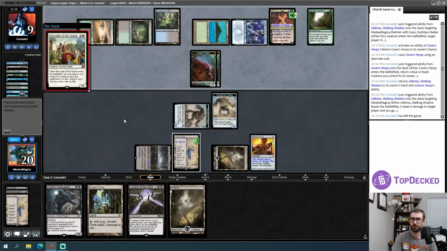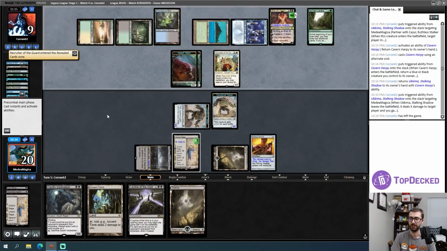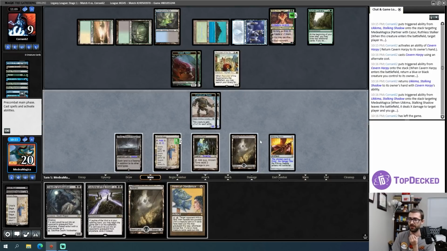All right, there is a Recruiter. This will shuffle after that Brainstorm. All right, just finding a Recruiter for value. Now that is a Helm. I can put Dauthi Voidwalker in play and then try to kill with Helm next turn. That is probably my plan.